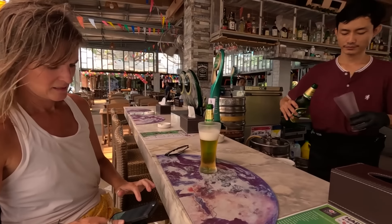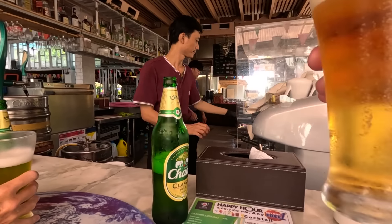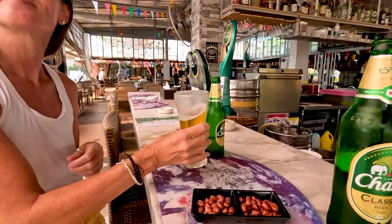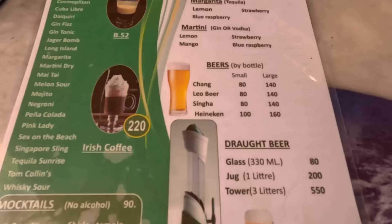Finally found some beer! We found a place for a beverage across the street from the beach — it's 80 baht for a small and 140 baht for a large. Now, 140 for a large is a pretty good price, so I'm happy with that. Carrie's small was a little bit expensive — she should have stepped it up a notch. And the snack dish is a nice touch, though Brian eats them a lot faster than Carrie does.